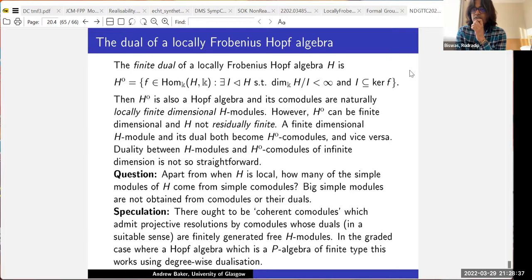I guess I could ask if something familiar fits into this picture. So in the classical case with the Steenrod algebra, or the dual Steenrod algebra A star, we have these various quotient Hopf algebras A of N star. And if you had an A star co-module, then it would in particular give a compatible system of A of N star coactions. Yeah. But there are situations showing up where you just get a compatible system of A of N star coactions, but they don't actually come from an algebraic coaction. Yeah, well, that's to do with this inverse limit.